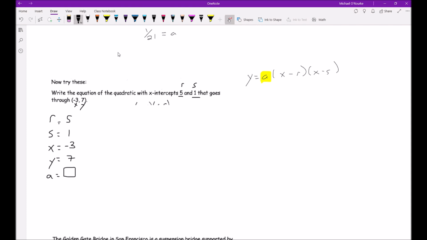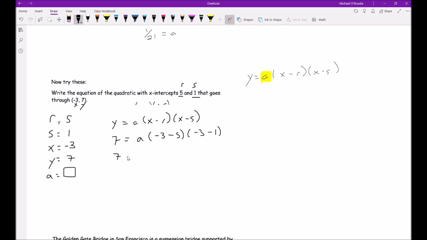Okay? So we have all this information. The only thing we're missing is a. So what we're going to do is go through the formula and solve for our unknown using good old algebra. So y is 7. A is just a, and then we plug in for x, -3. Now it's minus here, so whatever number I put in here, it's going to switch the sign. So in this case, it's a +5, so when I put it in, it's going to be a -5. And then -3 again. And s is going to be 1, so it's going to be -1.